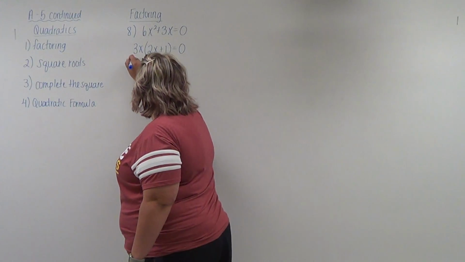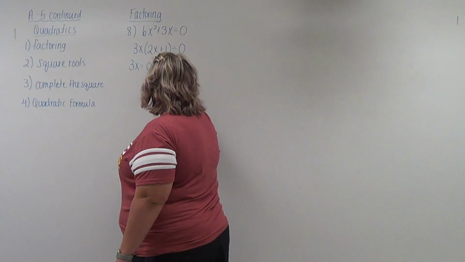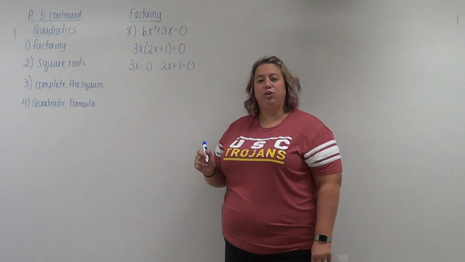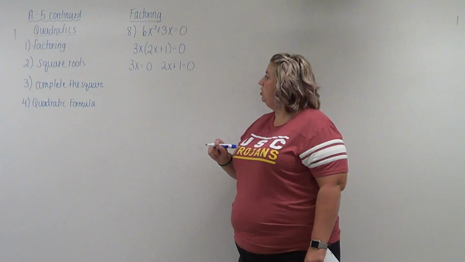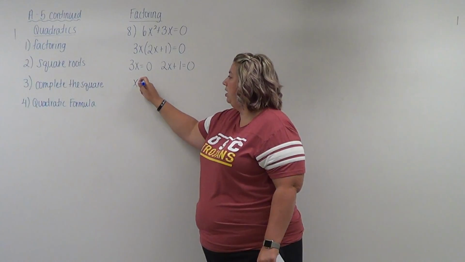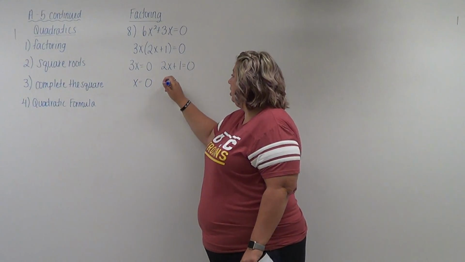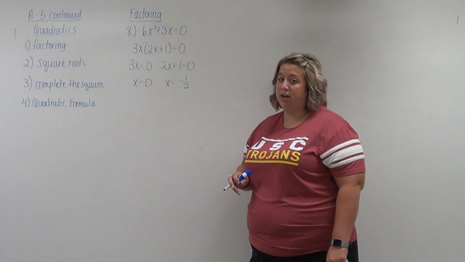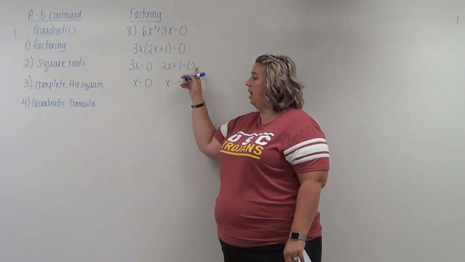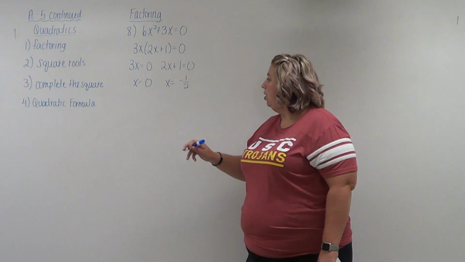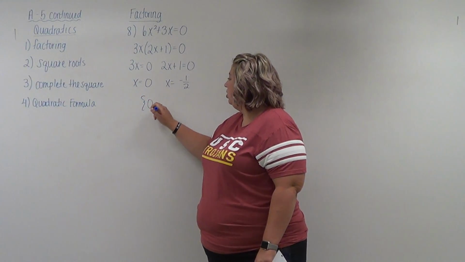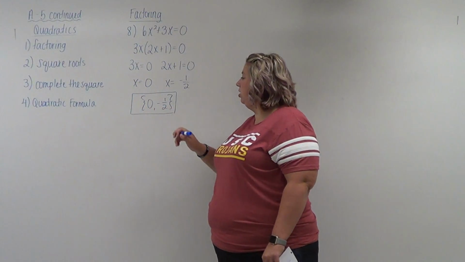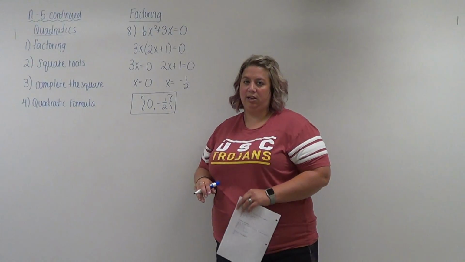Okay, after it's factored, you set each part equal to 0, and you solve. Now, I'm assuming you could do 1 and 2 step equations in your head. So you don't have to show your work that you divided by 3, and you know that that's 0, and you don't have to show your work that you subtracted 1 and divided by 2. I'm going to assume that you can already do that in your head. If you want to, you can show the steps, but I'm okay if you go to here. Okay, and then remember if there's more than one answer, you need to use solution sets. I do not care about the order. If you can't do solution sets, just do squiggly lines.